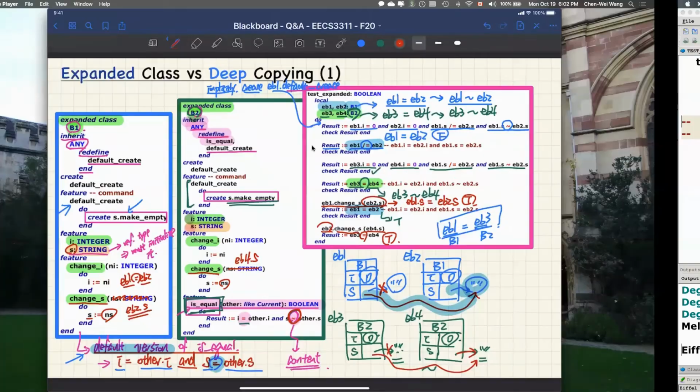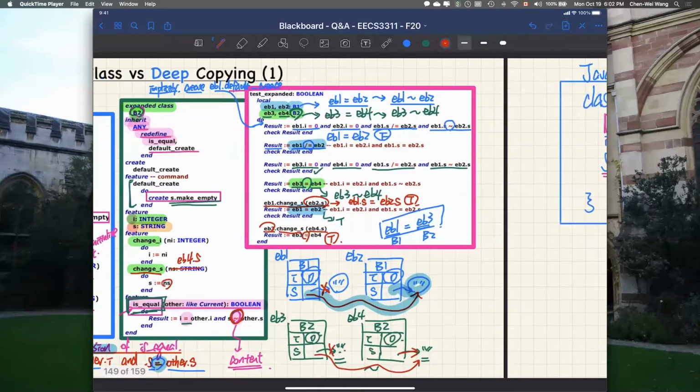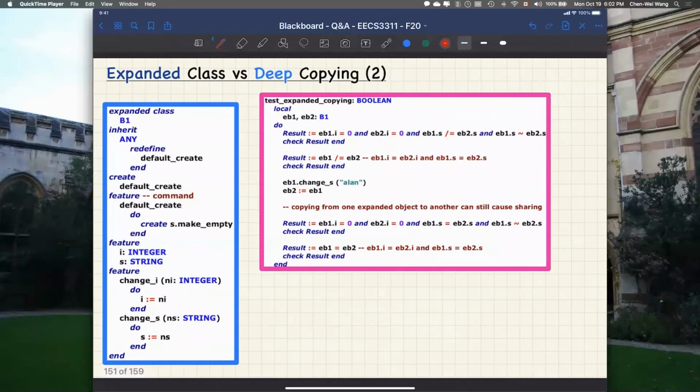Okay. So now let me just move on to the next related example, but now we don't have to compare the two classes anymore. The follow-up example is like this. Your fellow student was wondering about what's the difference between expanded class and also deep copying. I would say they are different. They are not necessarily the same. Let's just see two more examples quickly, right? But you got all the basics you should know.